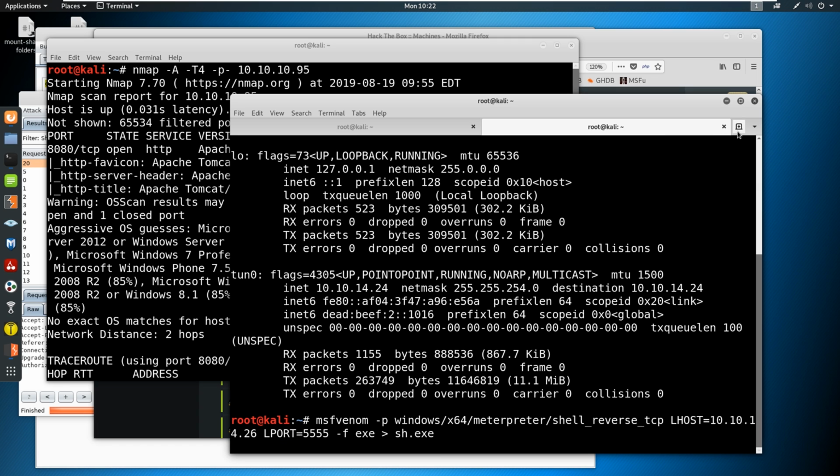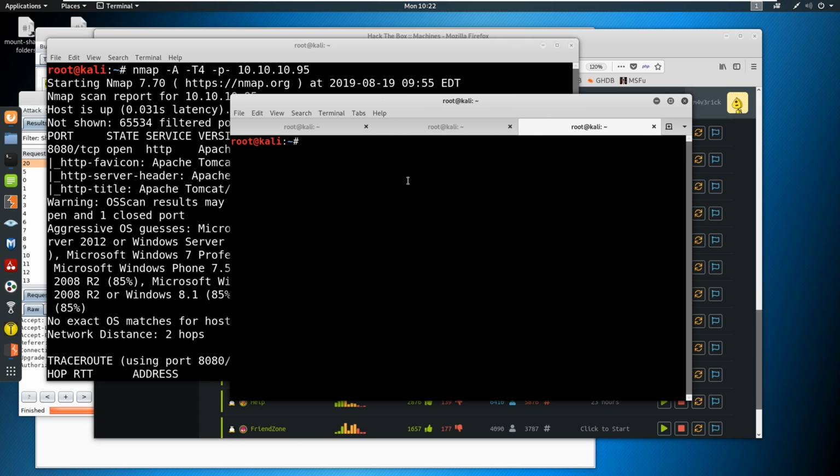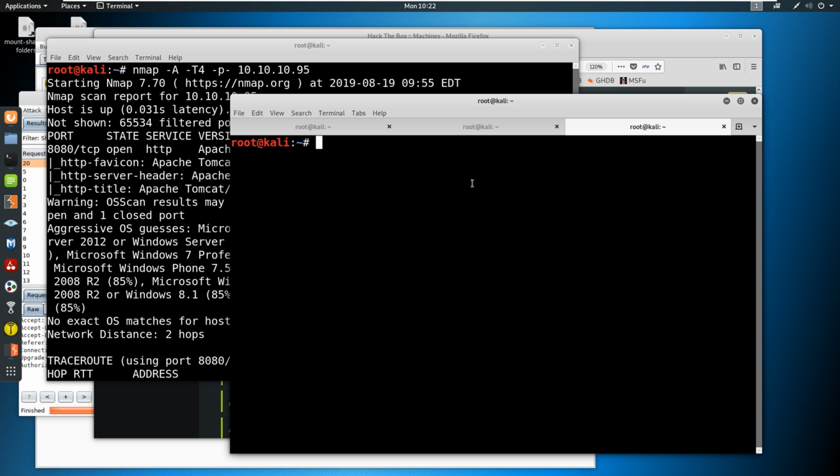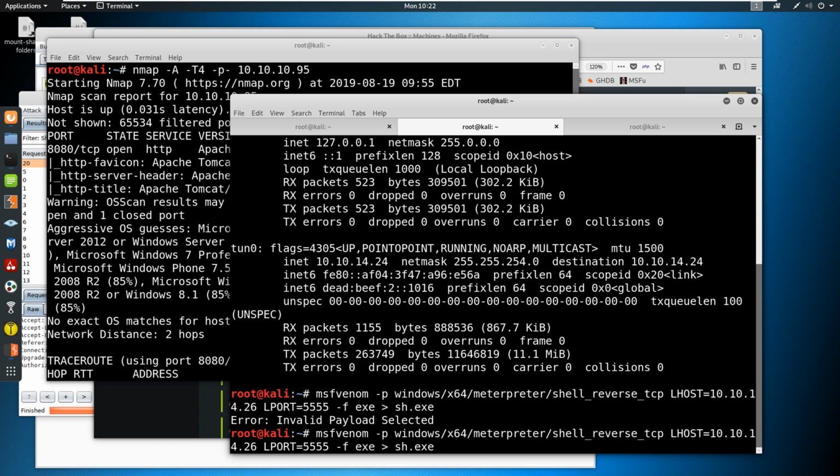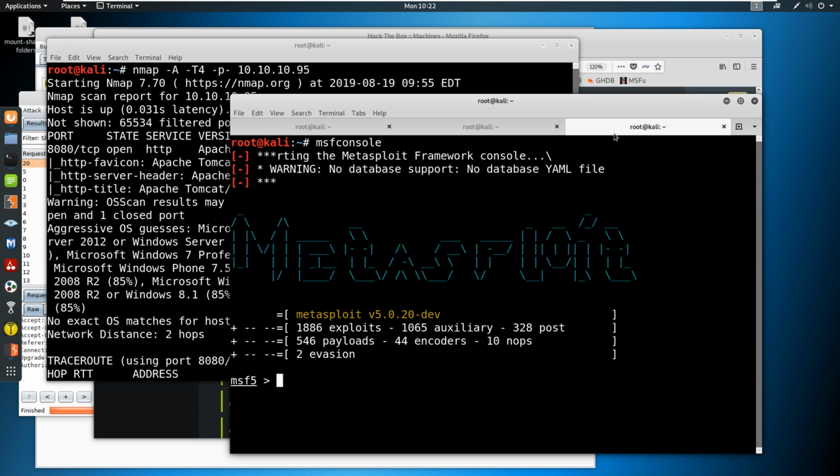Let that generate. On top of that, let's go ahead and go into Metasploit, and we'll say, hey, Metasploit, how you doing? I want to run your exploit handler. So this should look familiar from last time. And it looks like I picked up a bad shell here, so maybe I don't know what I'm doing.